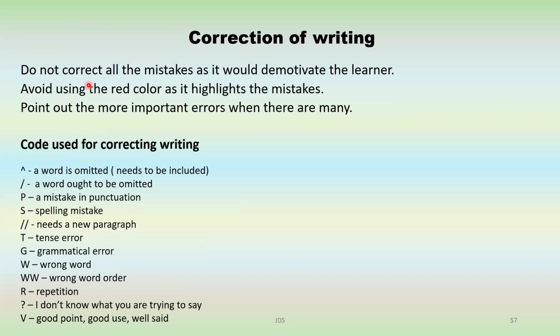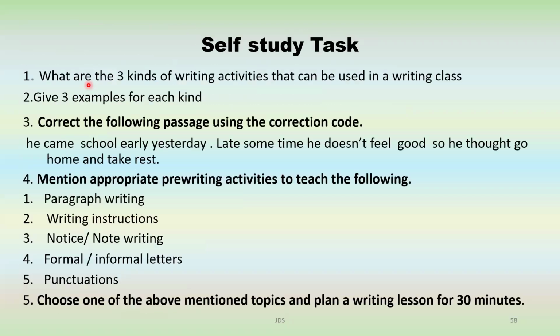So that is what they are asking. Three kinds of writing activities. You don't have to write anything else, just mention those three. Then give three examples for each kind. So you have to mention controlled activities. Give me some examples for controlled activities quickly. One or two examples for controlled. Then one or two for semi and one or two for free. Look at your snapshots and tell me.